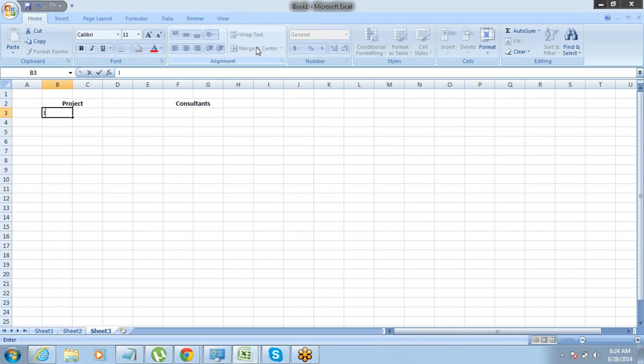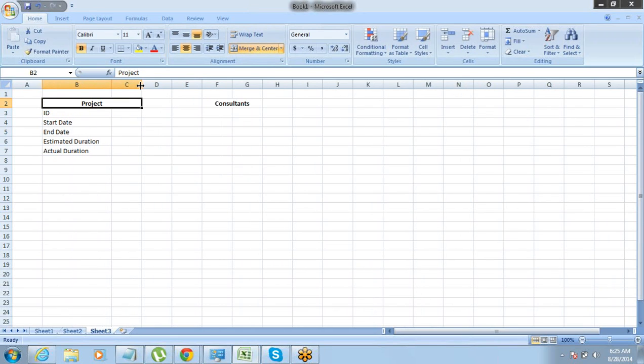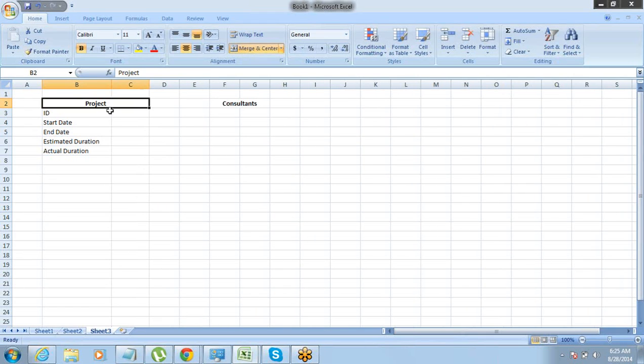Let's say for project you need an ID, a start date, an end date, estimated duration, actual duration. Okay, you design this kind of a thing.